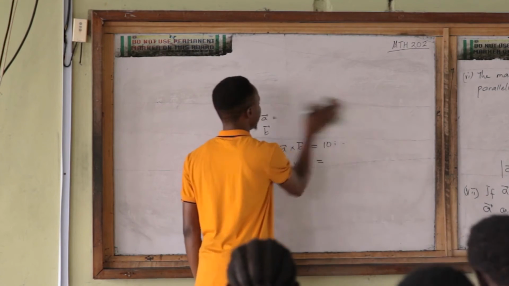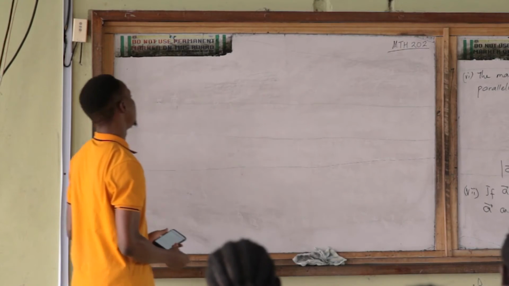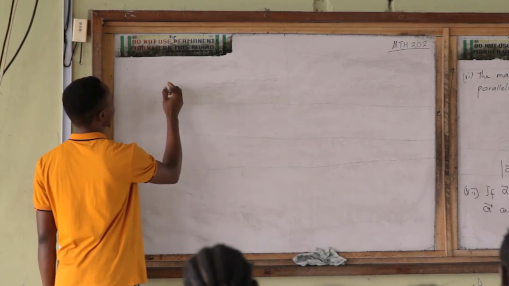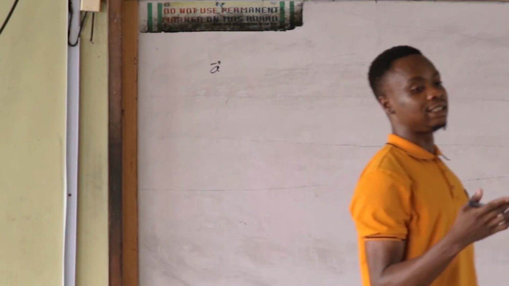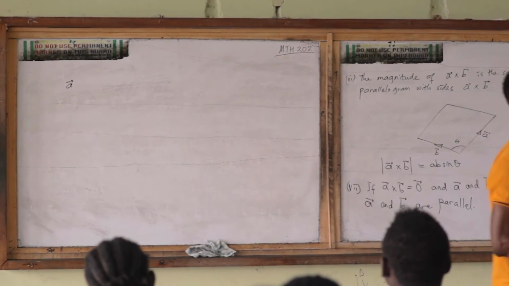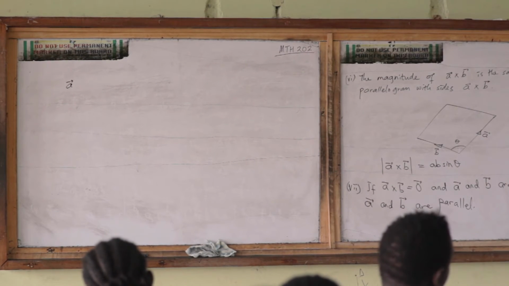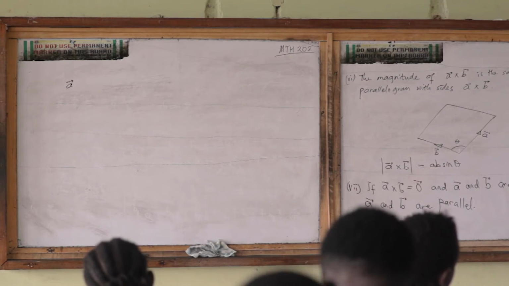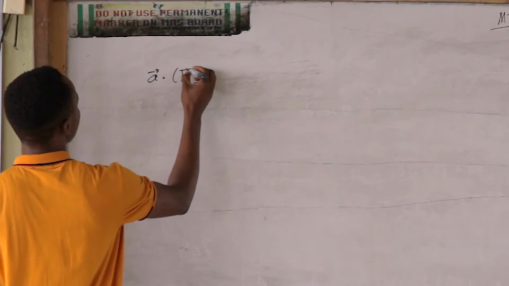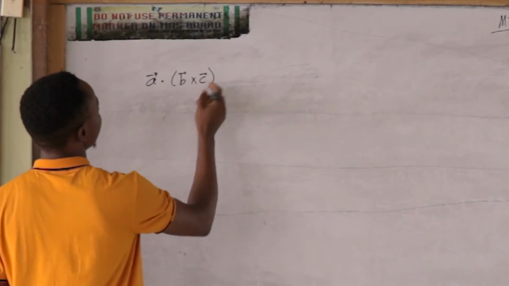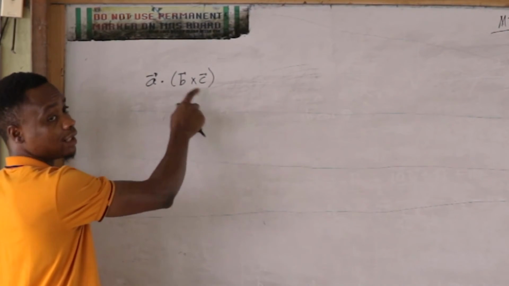Alright, so we can take the product of three vectors in these three ways. Look at this now. Please pay attention. Just know that the dot product and the cross product that we talked about can only be applied to two vectors. So just have that in mind. So it means that I can do something like this: A dot B cross C. So B cross C, why can I do that? B cross C is a vector, A is a vector. So I can take their dot product.